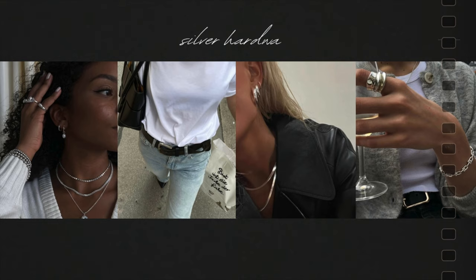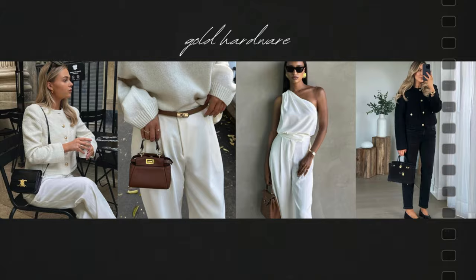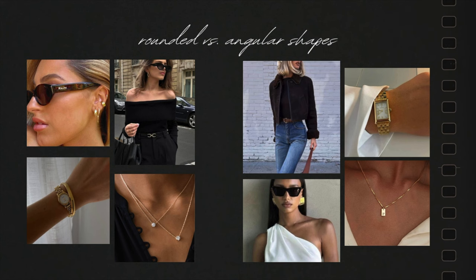When styling my accessories, I would try to make sure that all of my hardware matches for the most polished look — so either keep it all silver or keep it all gold. Mixing silver and gold is super trendy at the moment, but it is so much harder to make it look stylish, polished, and intentional. So if you're just starting out with jewelry, I would definitely suggest to go for either gold or silver in the beginning. I would also suggest to intentionally choose your shapes — either go for more rounded shapes or more angular shapes. By repeating shapes in your outfit, this will help to keep the cohesiveness throughout all the jewelry and accessories you're wearing.